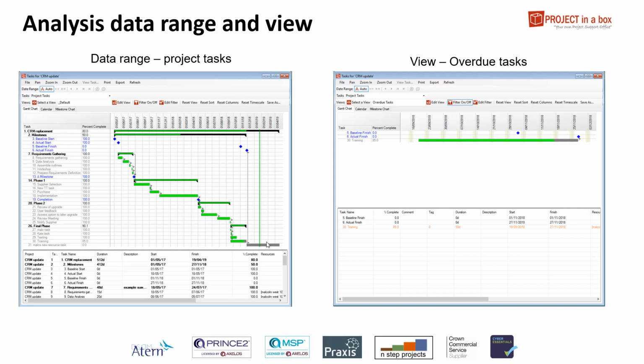You could run this against all the projects on the server if you wanted to, and go away and pick out those one or two tasks from within thousands that are matching the criteria you're interested in. So this is really useful for, like I say, getting to grips with the data rather than being swamped with a mass of things which are not necessarily relevant to your current circumstances.